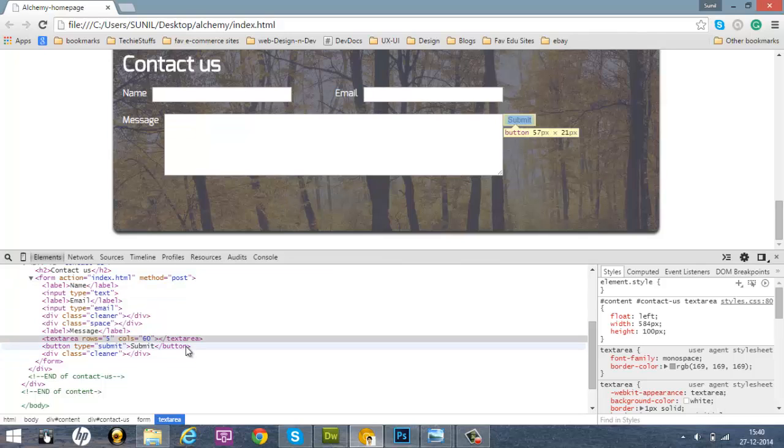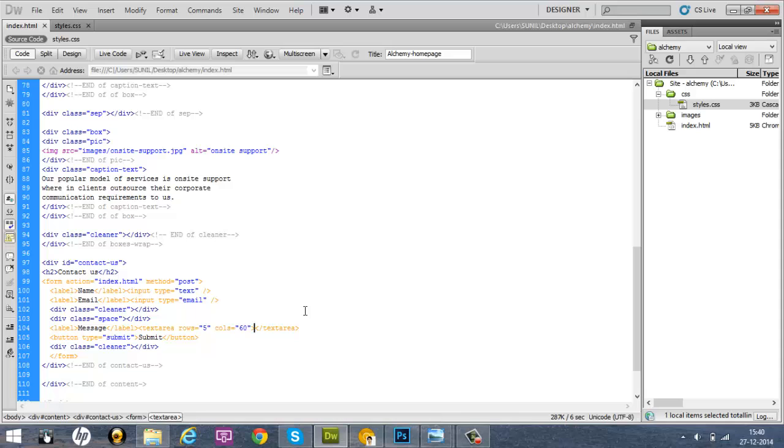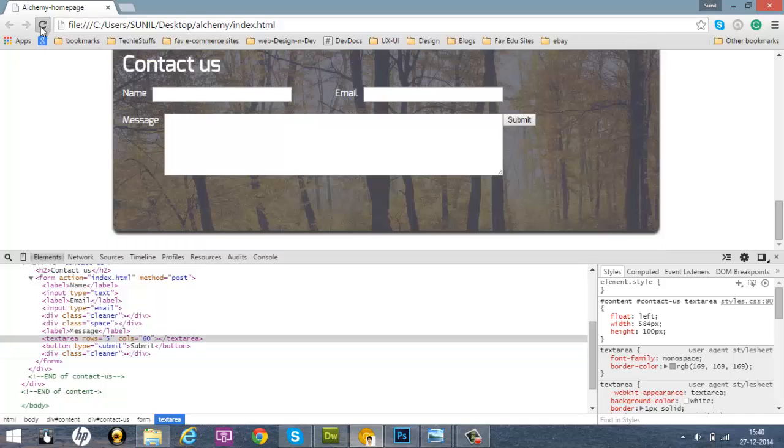Next thing we want to do is push this button down. So what I can do is go in the index.html, and just after the text area field I can put a break tag that would move it to the new line. So refresh it.